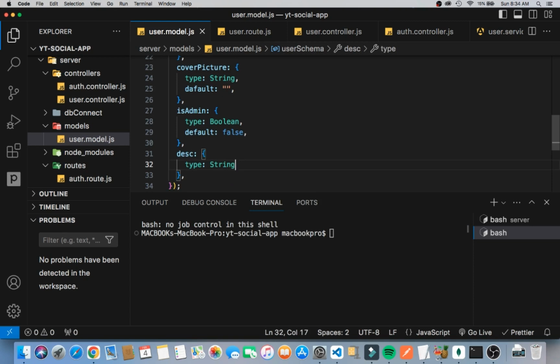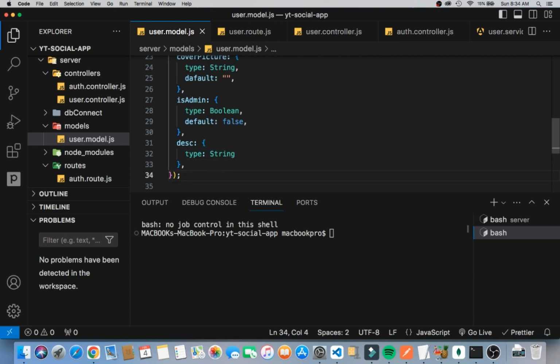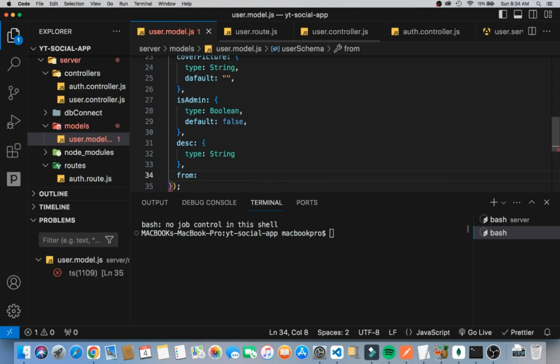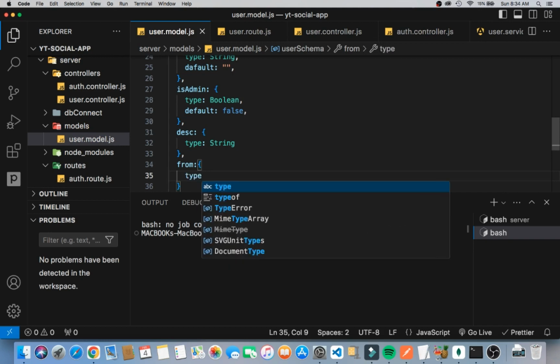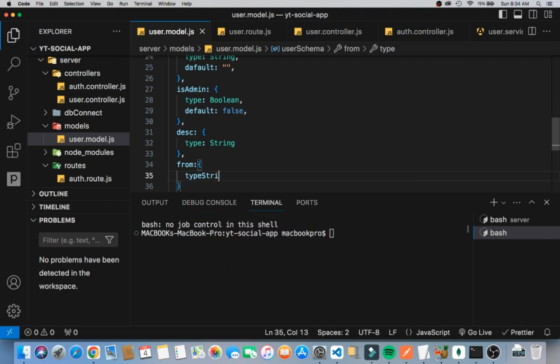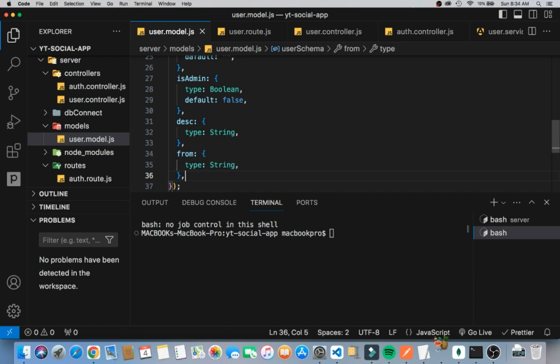Then we move on to the next thing, that is from. Where is the person from? From is basically going to take the type string also. Let's bring our colon and save this.